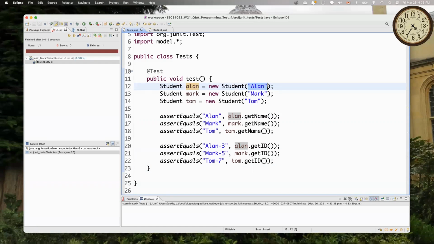So that means the ID somehow has to be managed internally, right? And also, I would encourage you to go back to your week number 10 lectures. The motivating example for using a static variable was that we always pass an ID as a second argument for the constructor for the account. I think it's for the account in the lecture. But that's actually very error prone, and also you don't want to manage that manually.